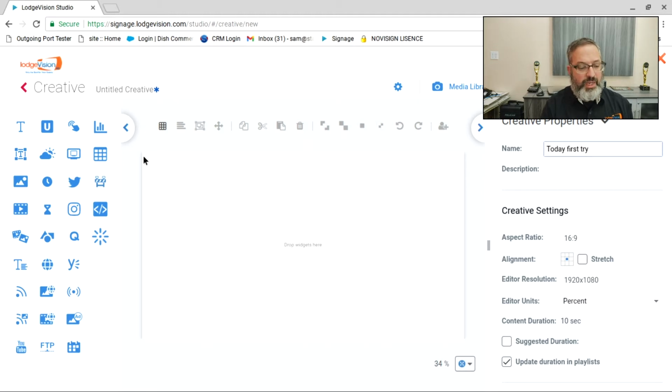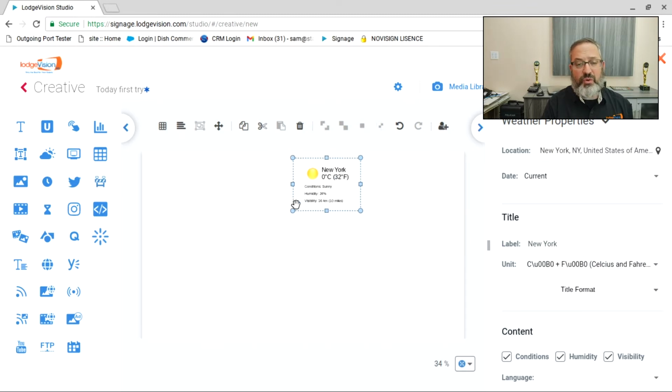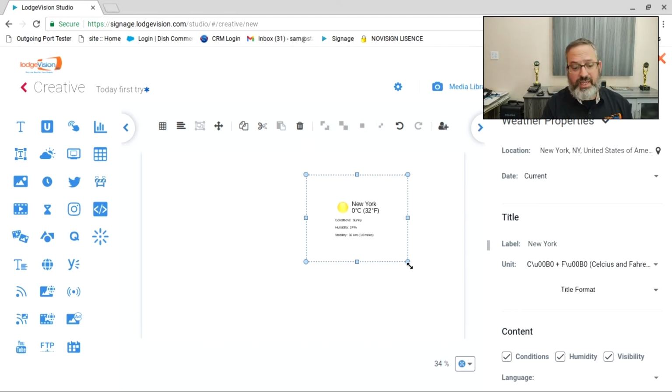All right. Now over here on the side we'll see the different widgets. If you do hover, it will tell you. This one is a text box. This one here is a video clip. I'm going to grab a weather widget because that one's pretty easy to use. You can drop that anywhere. You can move it around on the desktop where you'd like it. Size it to whatever size it is you'd like that to be. And then we can change the date.